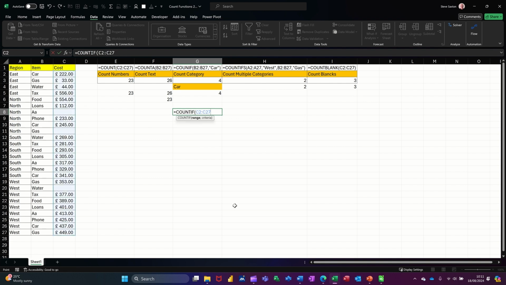Now your natural inclination would be just to go greater than 300, but you have to put it in quotes. So ">300", like that. Close the quotes, close the bracket, and then click the tick. That's telling me that there are 14 items in there that are over 300.